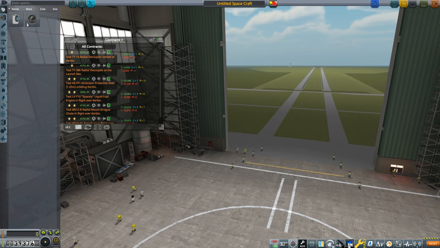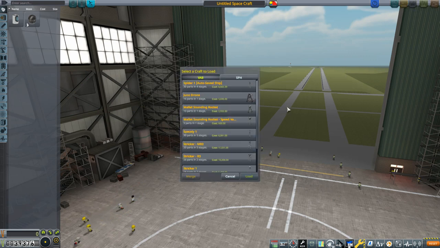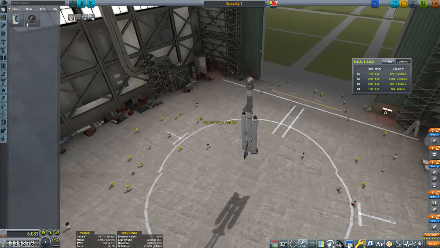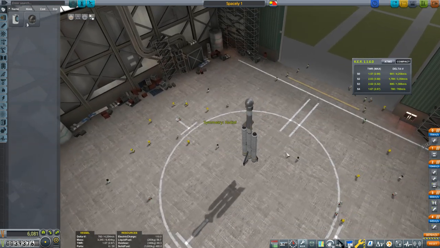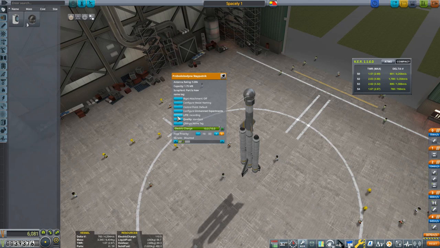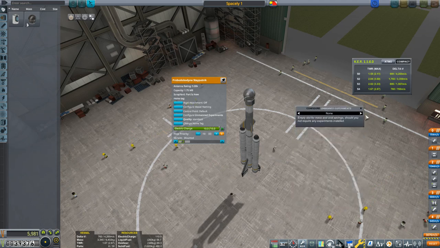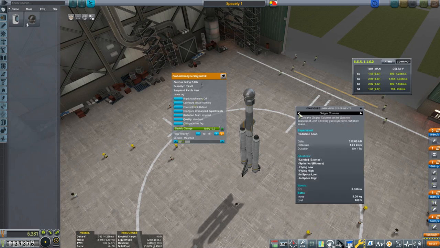Here, let's get rid of some of these extra windows we don't really want. So let's bring up the old Spacely One, and we're gonna do some improvements to it. If I take this, it was set up to do the light experiment, but we can configure this to do other experiments. So I was thinking, I could send it up, do some experiments, and collect some science that way, relatively cheap.